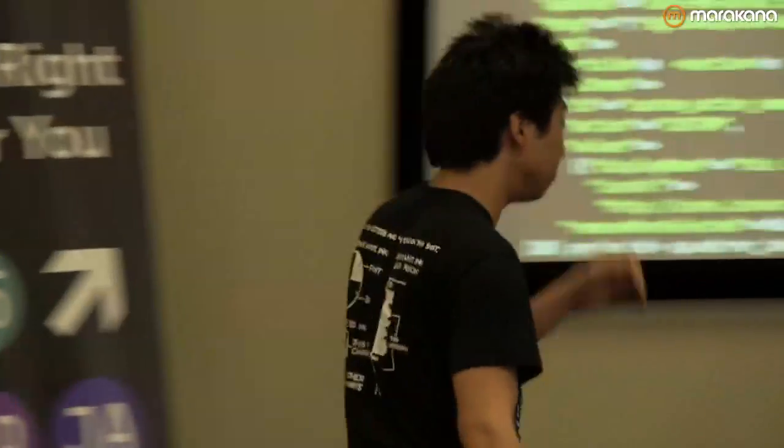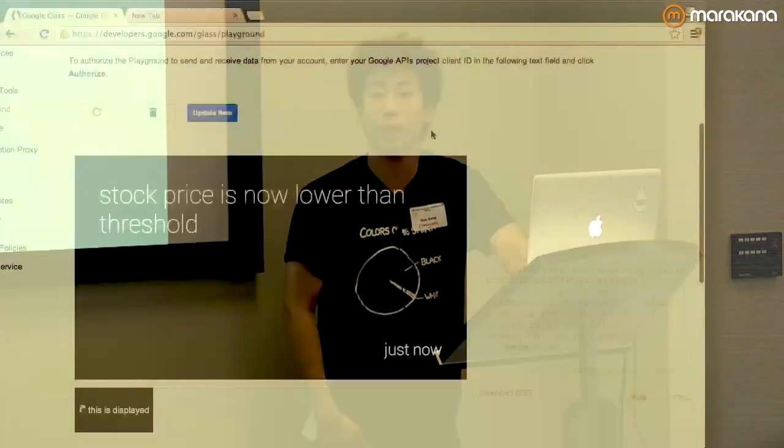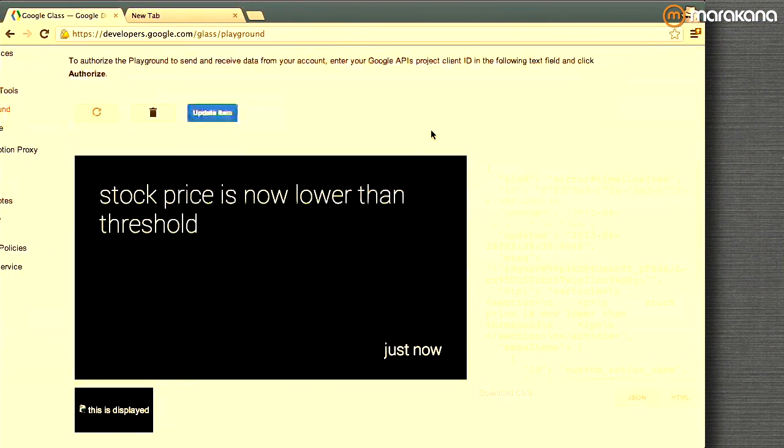So I don't have a pair of Glass. I just received my invitation this week. So hopefully, soon, I will have a pair of Glass of my own. But currently, I do not. And so what I have to do is make do with the tools that they provide me, which is the playground and API keys, which I managed to talk someone into lending me, right?